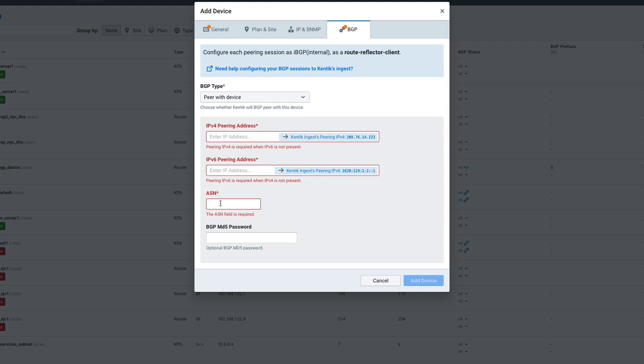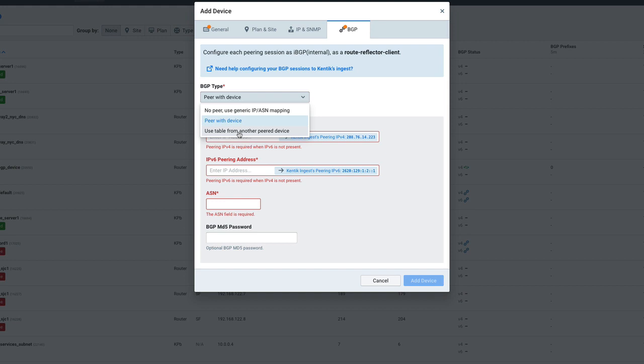Within the ASN field, you will need to specify the ASN that your device is configured for that will be peering with Kentik. If you wish to use an MD5 password for your BGP peering with Kentik, you can specify that within the BGP MD5 password field. This is optional and not required unless you are configuring that on your device.